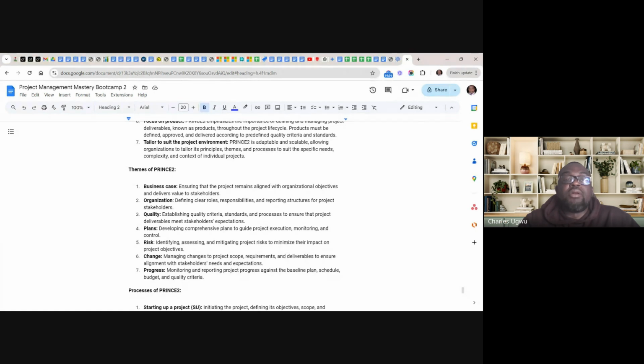Organization, defining clear roles and responsibilities, and reporting structure for project stakeholders. Quality, establishing quality criteria, standards, and processes to ensure that project deliverables meet stakeholders' expectations. Plans, developing a comprehensive plan to guide project execution, monitoring, and control.